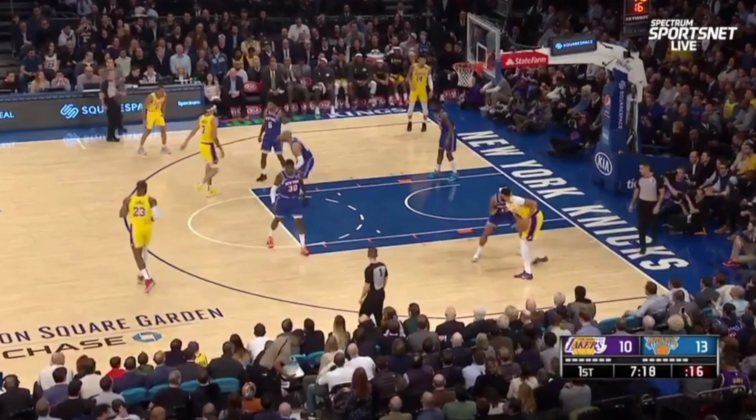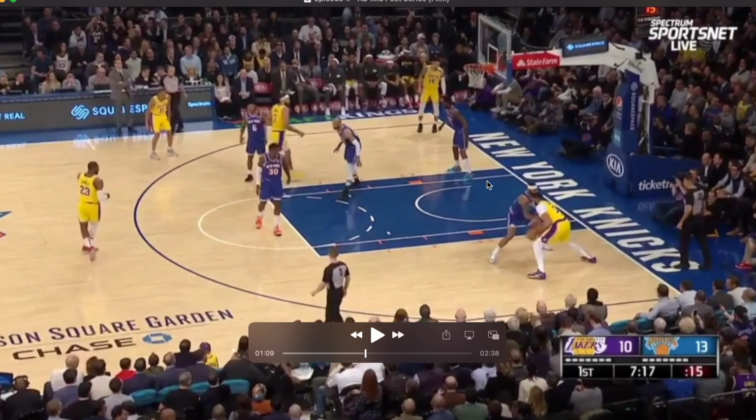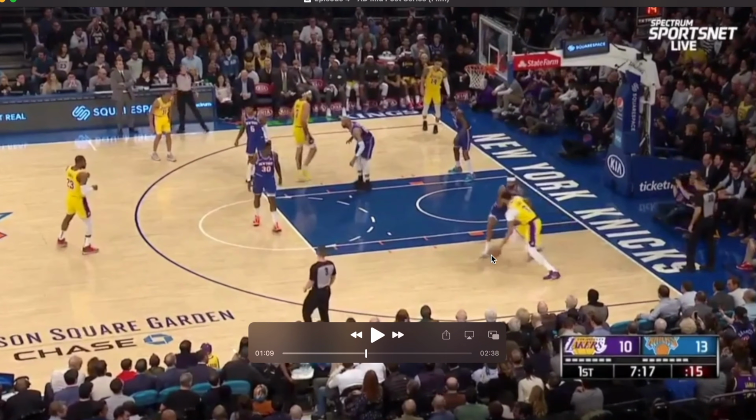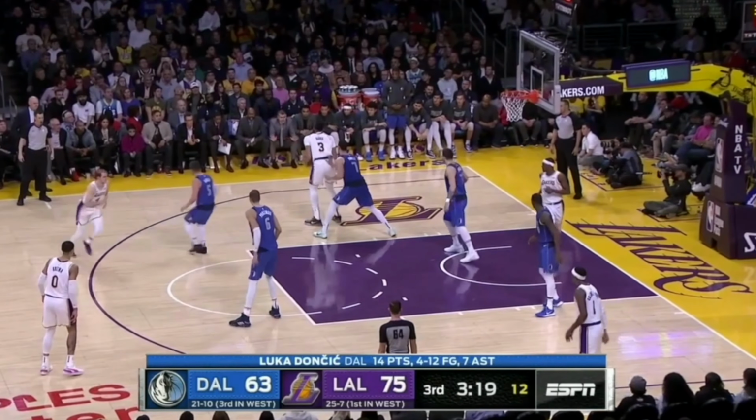He also has the jab cross step. So he's going to jab. The ball's going to move to his opposite knee to sell that sweep through. His defender's going to shift. He's going to cross step with his jab foot past the defender's foot here and then get right to his spot for a little bump fade.